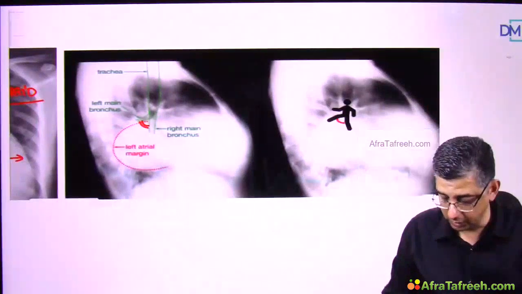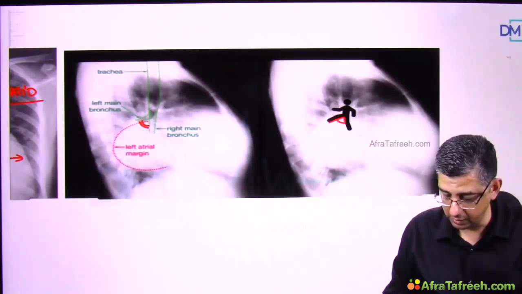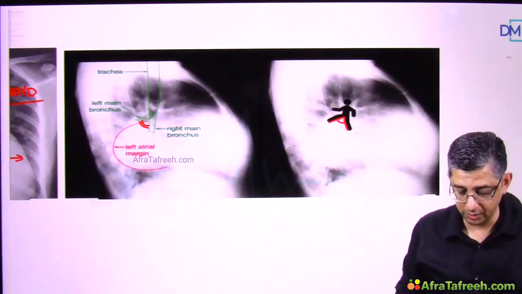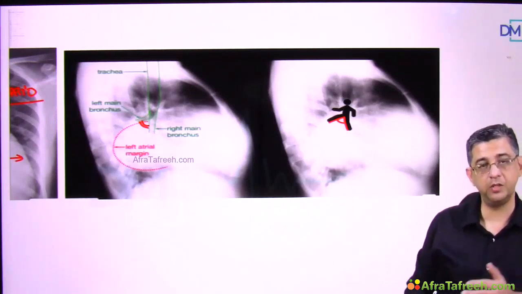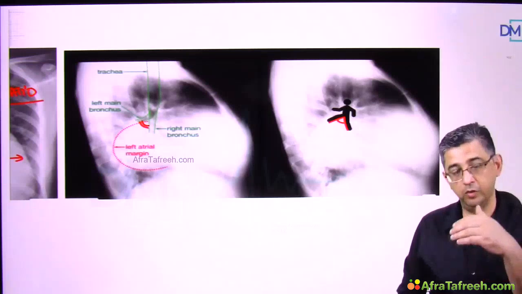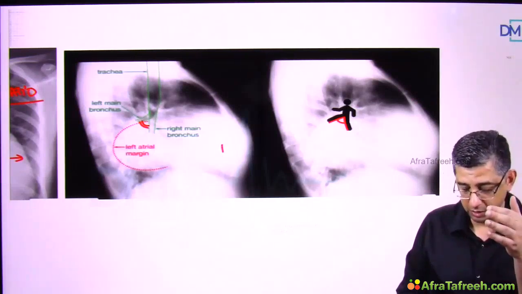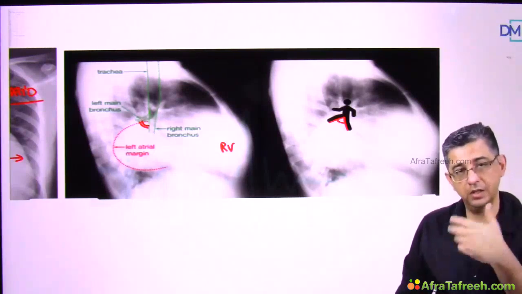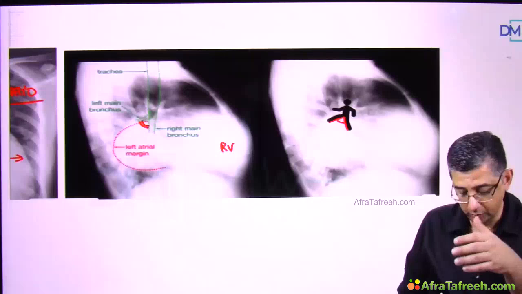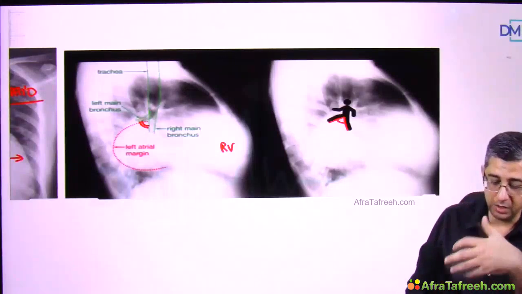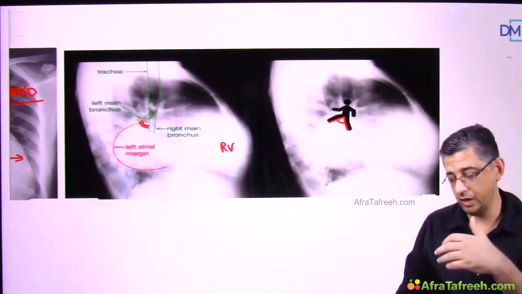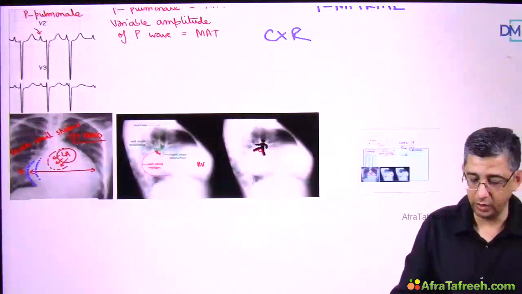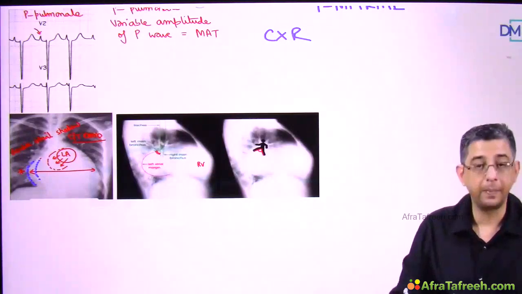So the term that is used to describe this angle that comes up, the left atria on a lateral view on an X-ray: you can notice that the left atria is rather situated posteriorly. In fact, one of the most posterior structures in the heart is going to be the left atria, and the right ventricle is rather anteriorly located. So what I'm saying is the enlarged left atria will increase the cranial angle and will result in an X-ray finding on a lateral view that is called the walking man sign.